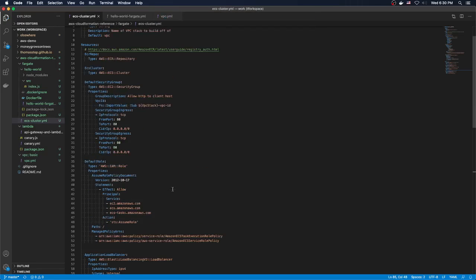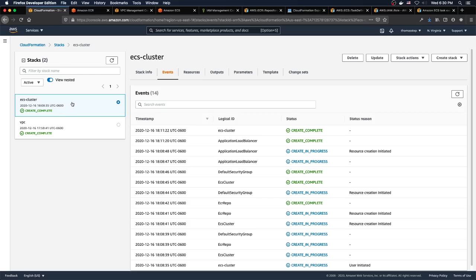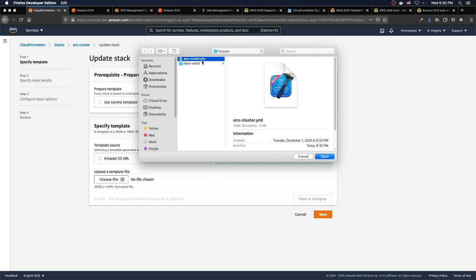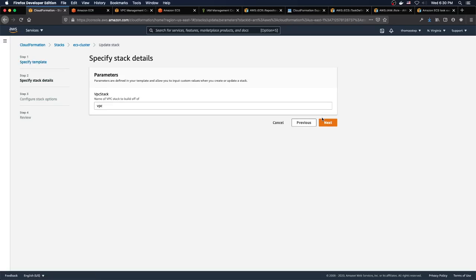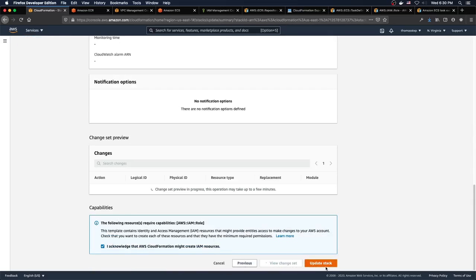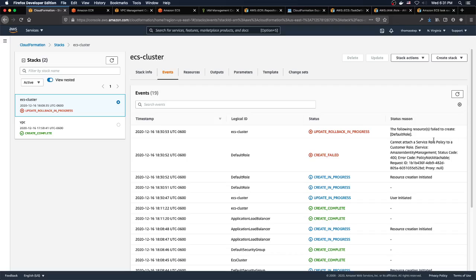Perfect. Of course, that's all assuming that this is a properly formatted CloudFormation template. So let's try that out. ECS cluster, links to the VPC. I am creating IAM roles. This is another good thing for conglomerating IAM roles. It's just better practice to have them all together.